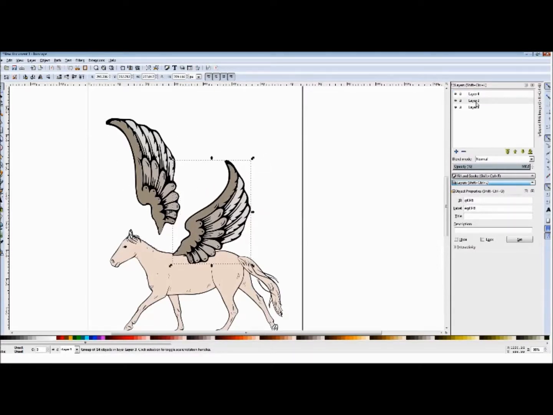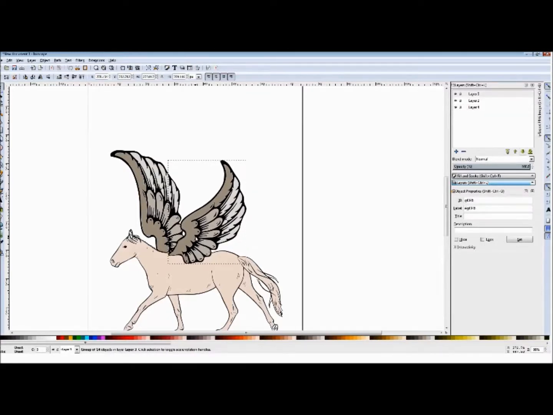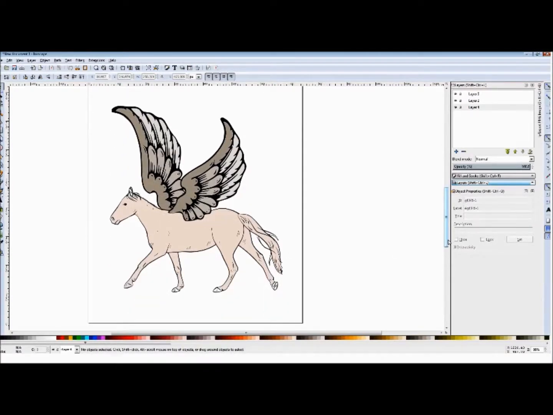You can see layer three lies above layer two here, so it's going to be on top, and layer four lies above all of them. But I actually want layer four to be at the back. So I'm going to change the order of these layers, pressing this down. So I want it to move down to the back, and you can see there that it's now hidden behind the horse and the wing. And now I have a pretty nice looking start for my Pegasus, which I can then start to add things to. Okay, that's a great introduction to start off with.